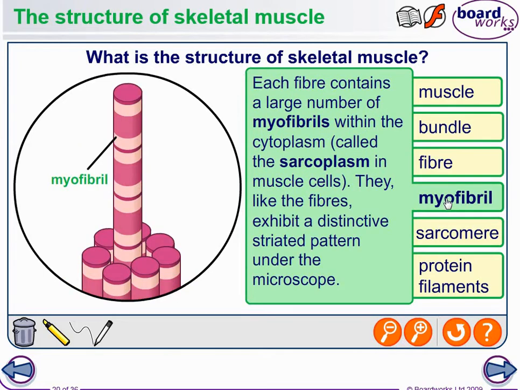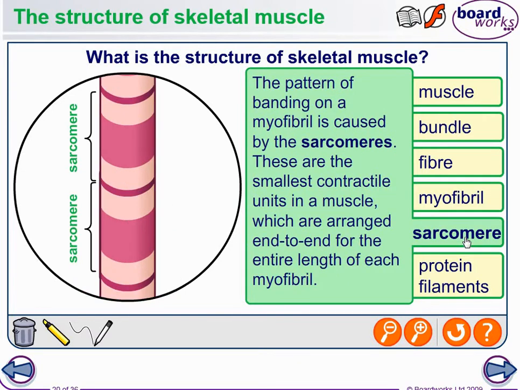Moving down, we've got myofibrils. These are the individual ones which do the contracting. You'll notice these banded patterns on them. You will learn what these are shortly in the next series of videos. It's very namey. So again, nice and straightforward on that one. A sarcomere is basically a contractile unit. It's from this thin dark line to the next thin dark line.